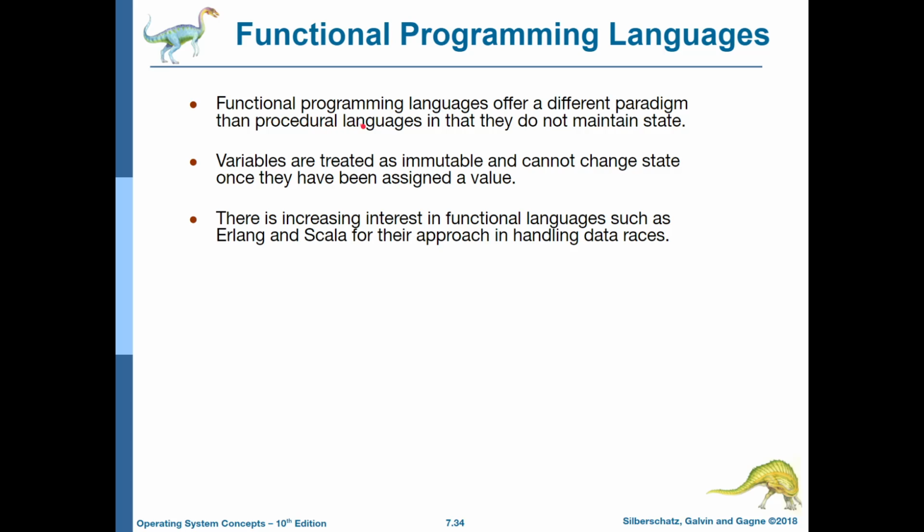In C, I can assign a count variable, and I can increment it, I can decrement it. In a functional programming language, that's not something that's supposed to happen. Variables are treated as immutable, meaning that when you assign a value to a named label, it does not change. The state of that does not change. Once it's set like that, it's always going to be set like that.